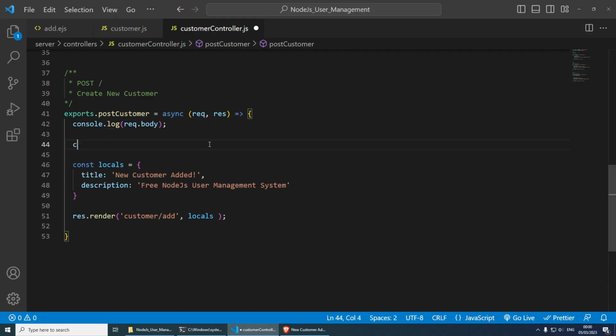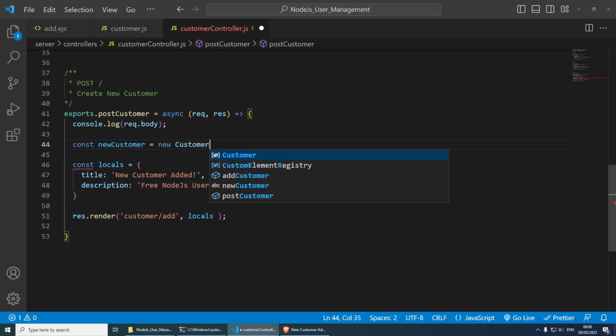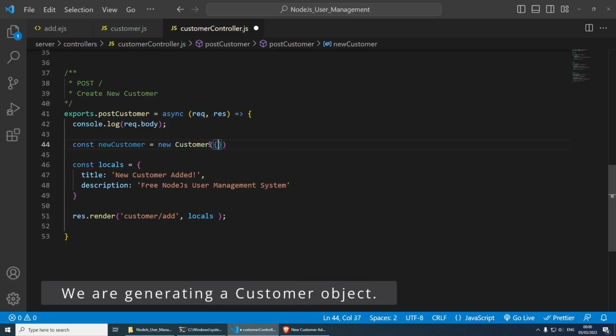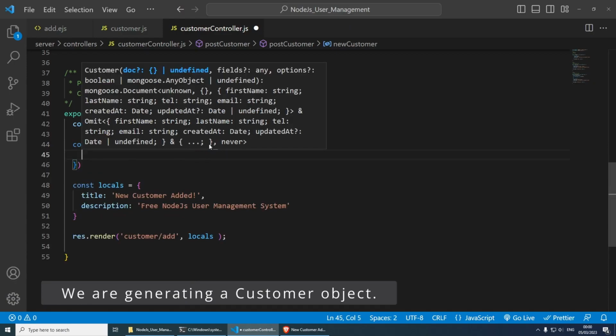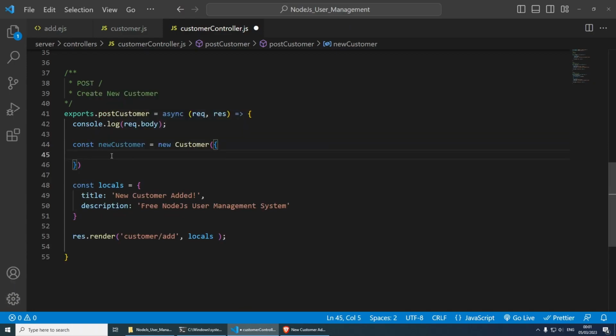So what we're going to do is const newCustomer. And inside here, I'm going to create a new customer, and then in curly brackets, we're going to start typing the fields. So for example, first name, and then we can grab the data from the req.body.